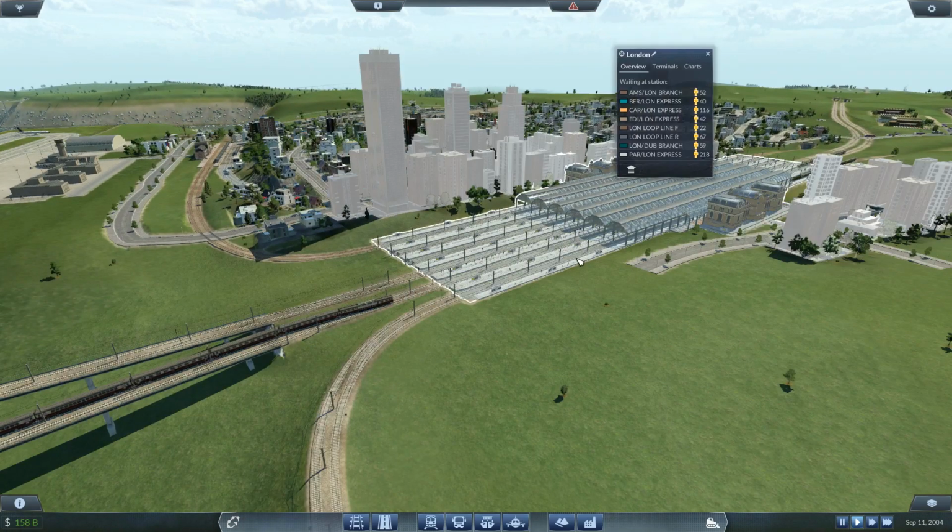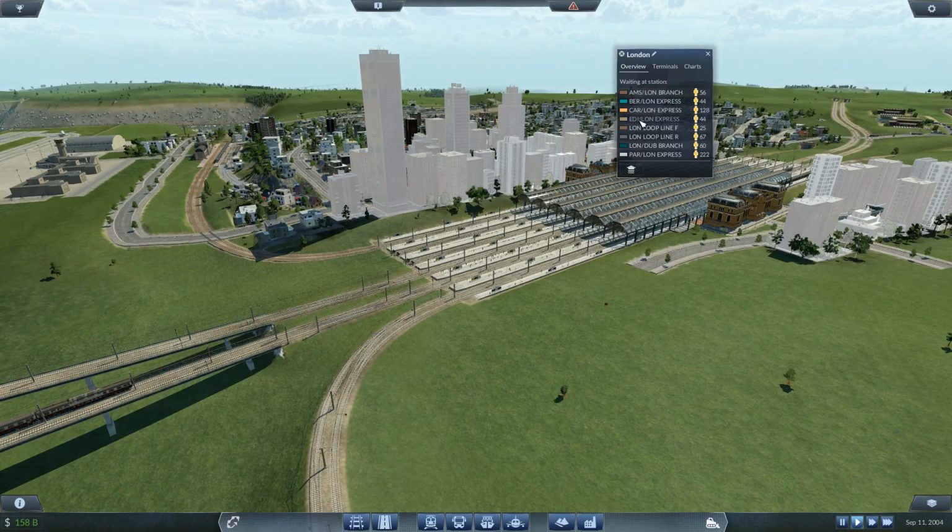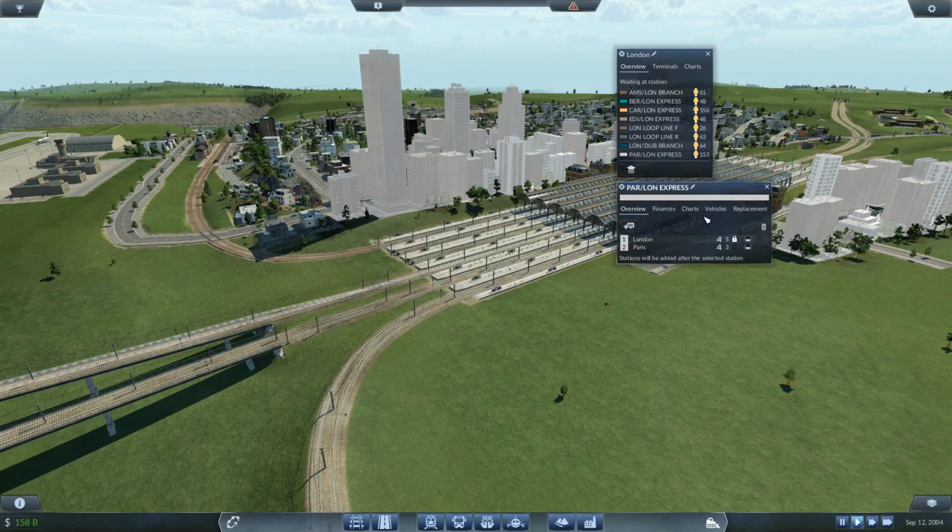Now let's have a look here. Amsterdam, London, done. Berlin, London, done. Cardiff to London, done. Edinburgh to London, done. The London loop lines are both done. And London, Dublin branch is done. We just need Paris to London Express.